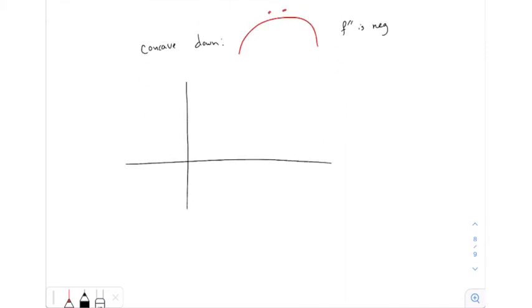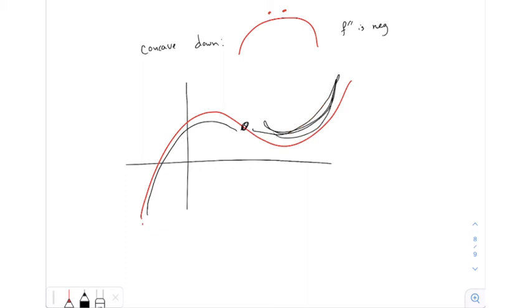A simple example would be like a typical cubic equation, which looks something like this, right? You can see part of it is the frowny and part of it is the smiley. And there's some point, I suppose, right in the middle somewhere, maybe around here, where it switches from the frowny to the smiley. This region right there, maybe till around there somewhere, versus this region over here: this part is concave down, because that's the frowny shape, and this part over here is concave up, because that's the smiley shape, all right?